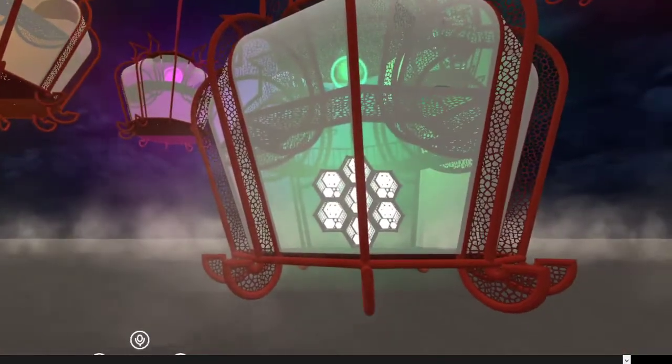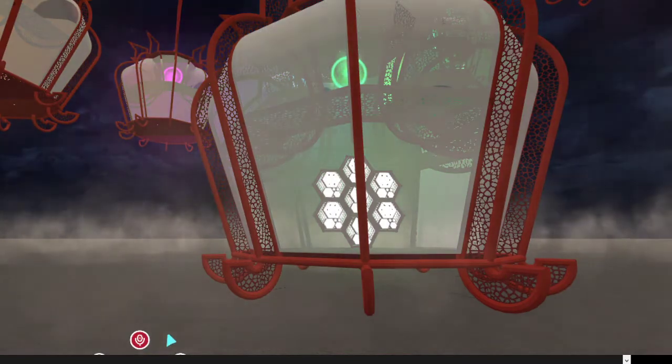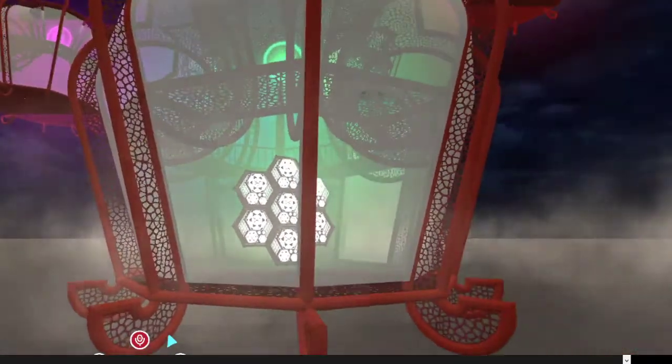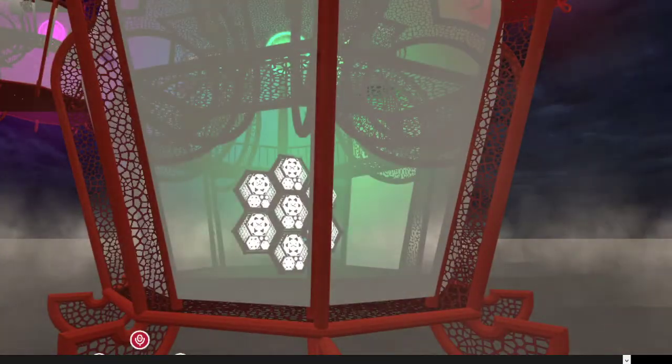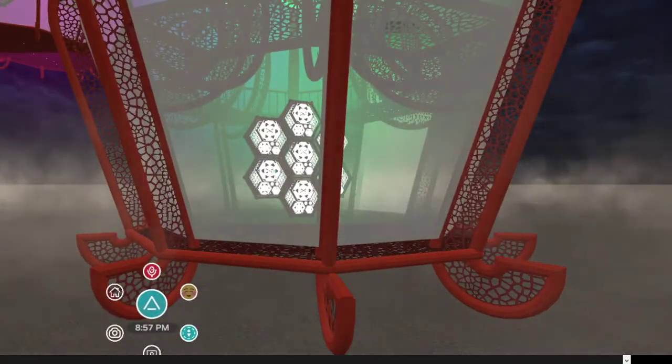Okay, no problem. Yeah, so we can go inside to talk if you would like. Yeah, let's explore inside. This is a good vantage point for Brian to tell you how he came up with this idea of the sanctuary and what it means, and why there are many lanterns like this, and what's with each of them. So I'll just let him tell you a bit more about it. Great.